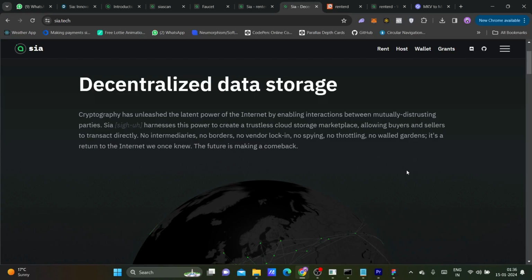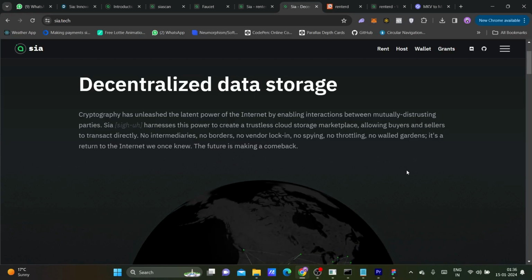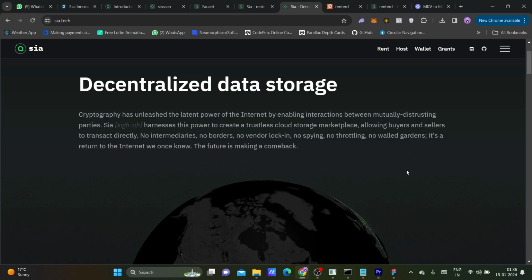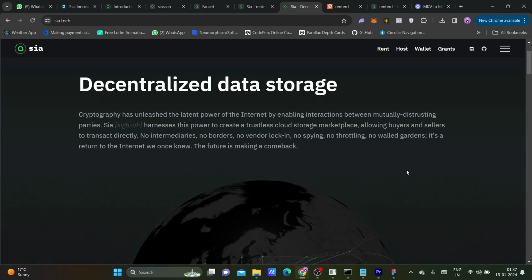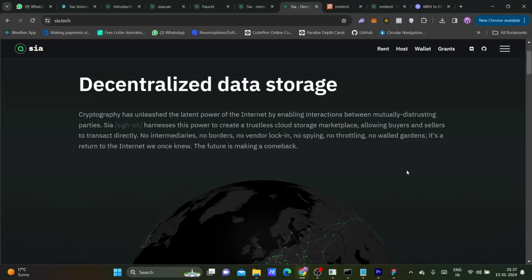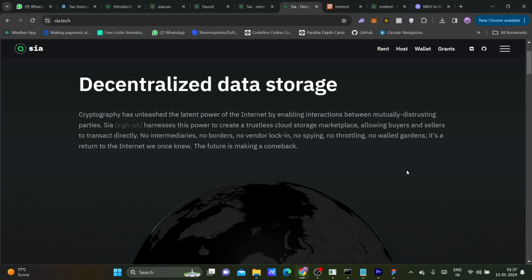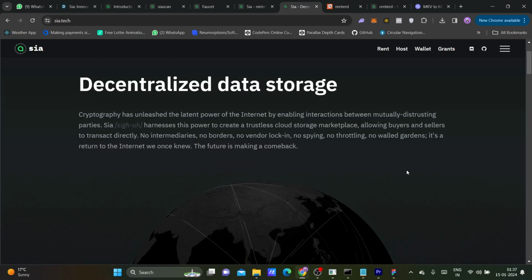And Sia is much cheaper than any other cloud storage provider, an average of just $3 per terabyte per month. Since the price of storage is decided by hosts and renters, the cost is always optimal and kind of cheap. All the terms of the contract, such as storage capacity, time, and bandwidth, are stored in a contract formed by the renter and the host, mostly automatically. Overall, it's really efficient and reliable to use the Sia ecosystem for storage, and I personally really like it.